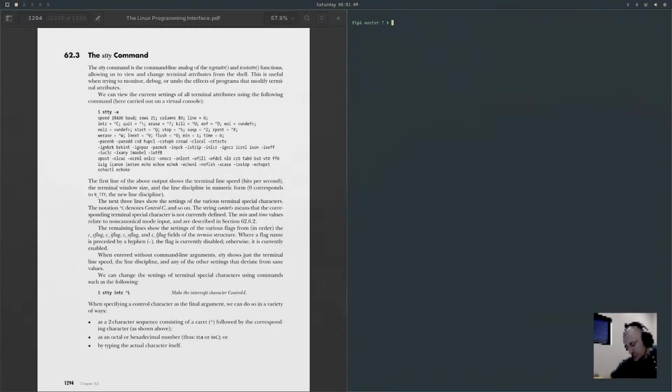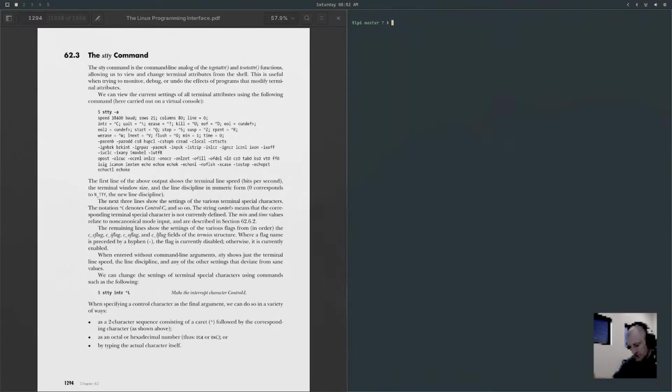The remaining lines show the settings of the various flags from, in order, the c_cflag, c_iflag, c_oflag, and c_lflag fields of the termios structure. If the flag name is preceded by a hyphen, the flag is currently disabled, otherwise it is currently enabled. When entered without command line arguments, stty shows just the terminal line speed, the line discipline, and any other settings that deviate from sane values.